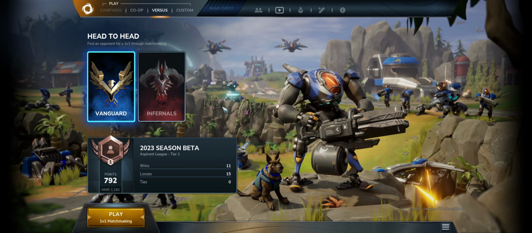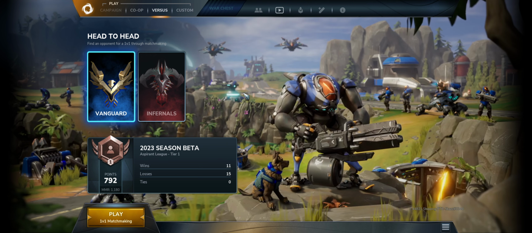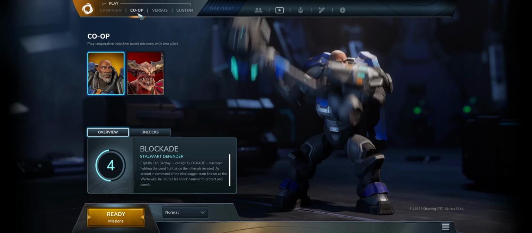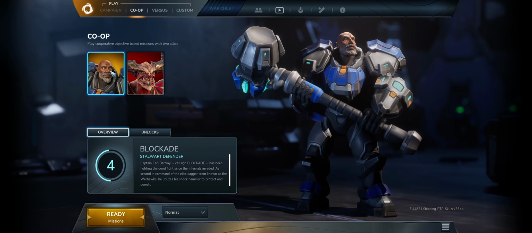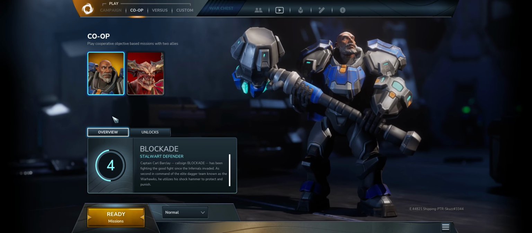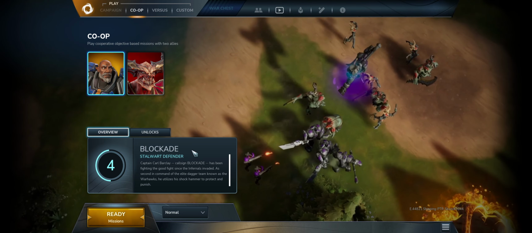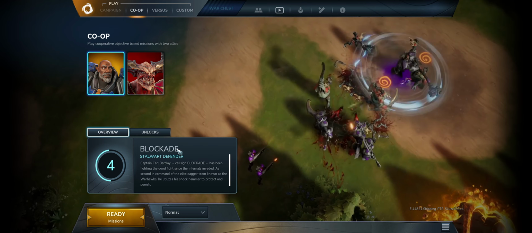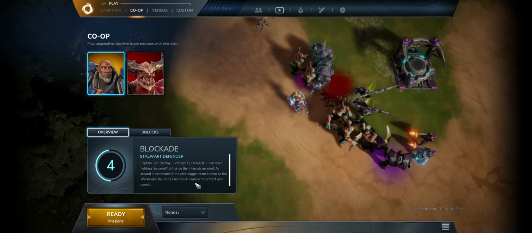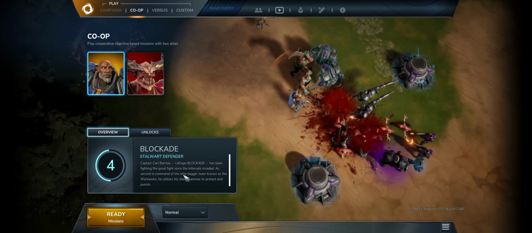Okay, I think what we're going to do next is have a look at the co-op. We can still select the two different commanders, so we're going to stick to Vanguard. This is the heroes, Blockade. This is Callsign. Basically, he's a melee fighter.